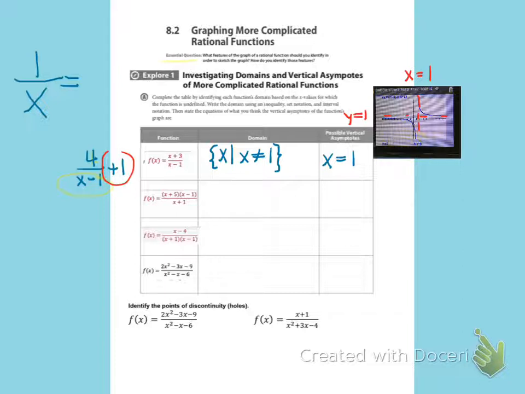Then I took a look at this next one, which looks much more complicated. I have two different factors on the top, x plus 5 and x minus 1, and on the bottom, x plus 1. Using the same logic to guess where the vertical asymptote is, it's always where the denominator would be made 0. That's the one value x cannot have. The numerator can be 0 as much as you want, that's no big deal, but the denominator can't be. So if I had to guess, I'd say x cannot equal negative 1, and let's take a look at the graph.